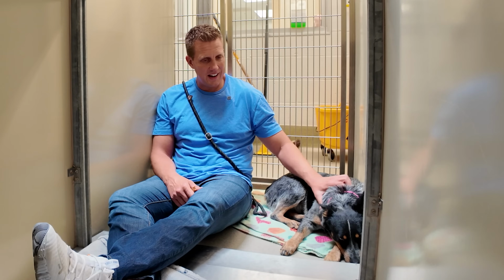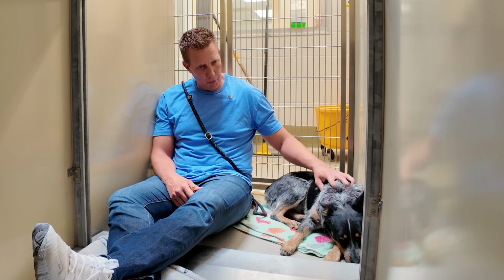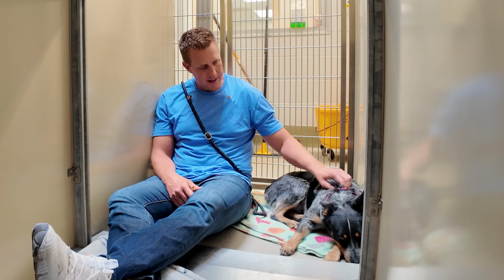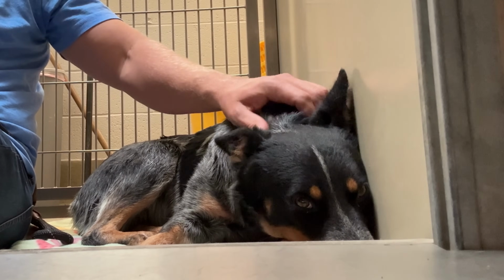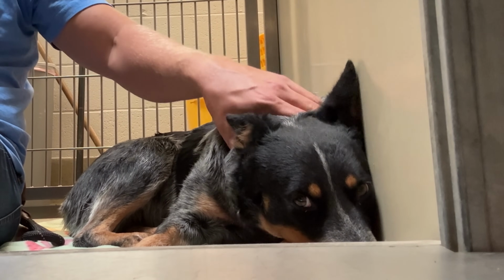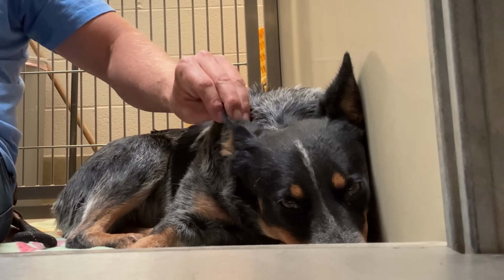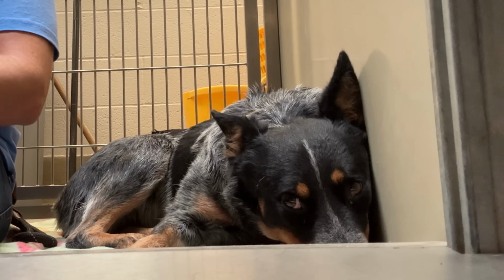She's kind of, I don't think you can hear it, but she's kind of purring almost. Does that feel good? I'm putting a little pressure, almost like a massage, and she really likes that. She's probably been pretty tense. I mean, she's been here for 4 days. I am really grateful that the shelter kept her back here in just this more quiet area, because you can tell she's really stressed out.